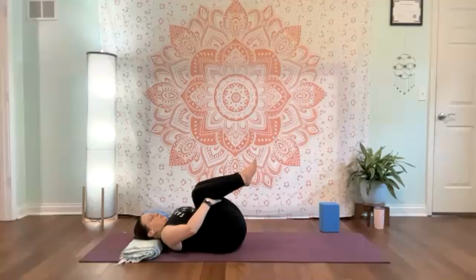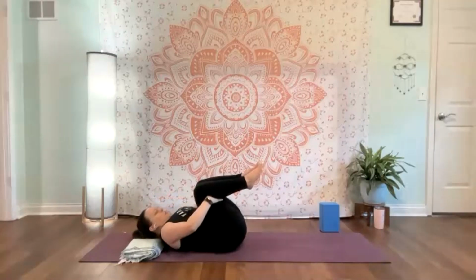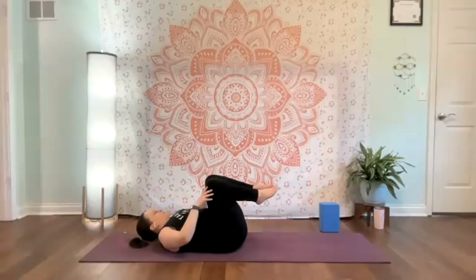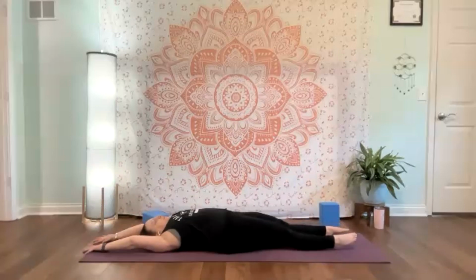Or if you're okay with it and you want it, maybe you lift up into a little bit of a C curve. And then choosing stillness, remove any props out of the way if you used any during Shavasana time. Take arms long behind you, legs long in front of you, and reach from the edge of the fingertips to the toes, pointing and flexing through the hands, rolling ankles and wrists in one direction and then the other.